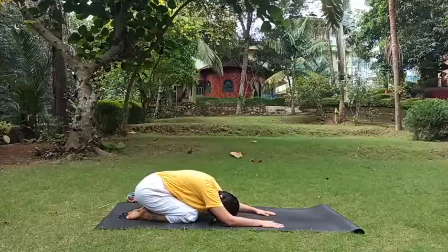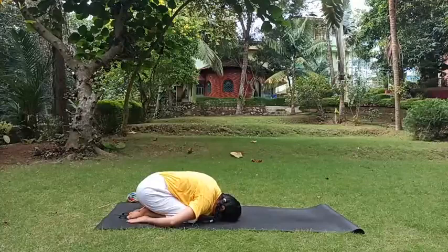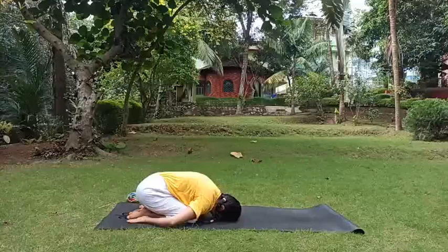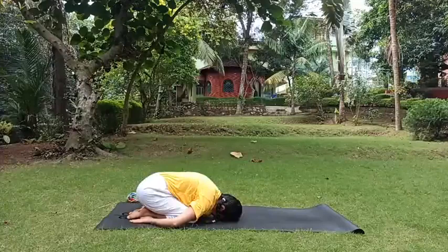Then slowly bring your hands beside your feet, palms relaxed, elbows bent, in the Balasana, the child posture. You are sitting on your heels. If that is difficult, you can make a fist, one on top of the other, and place your forehead on the fist. Relaxing in the child pose, Balasana.